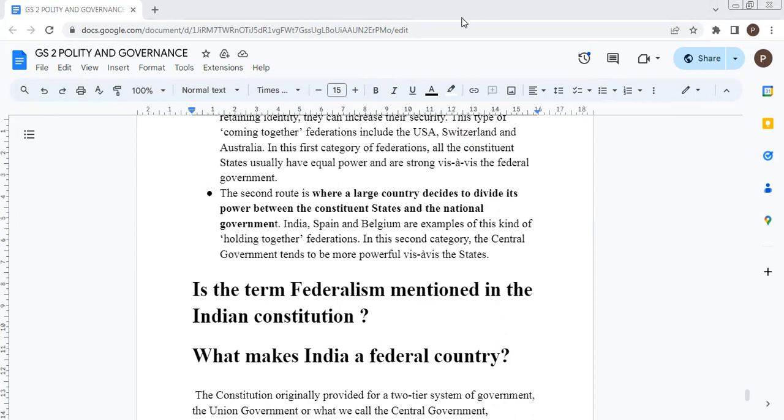So I would like to suggest that in the Indian constitution, the term federation is mentioned nowhere. There is only one thing mentioned, and that is the Union of States, in Article 1. Union of States. If we ask why we didn't adopt the federation of states over the union of states, why did we give preference to union?